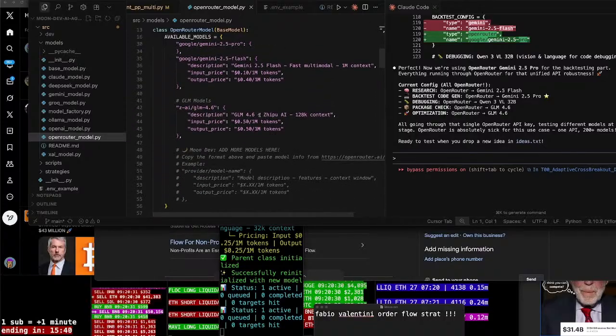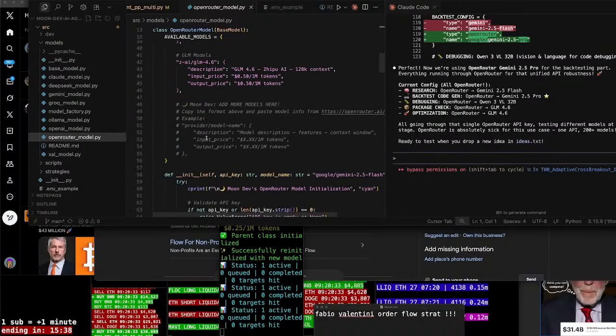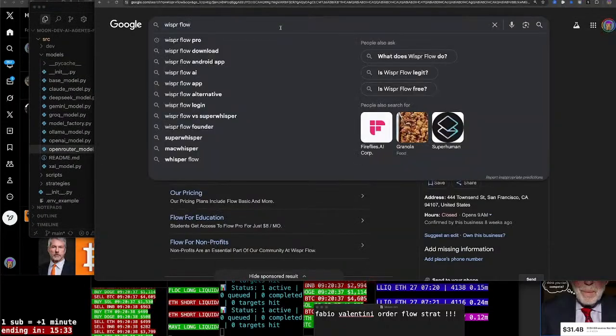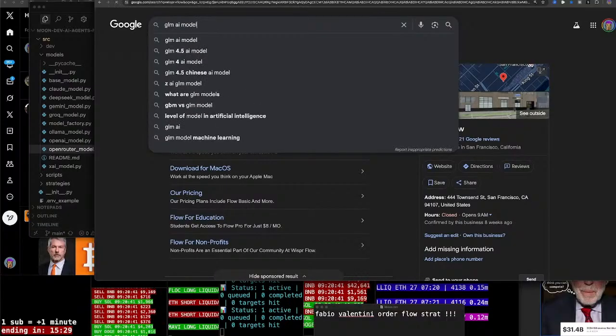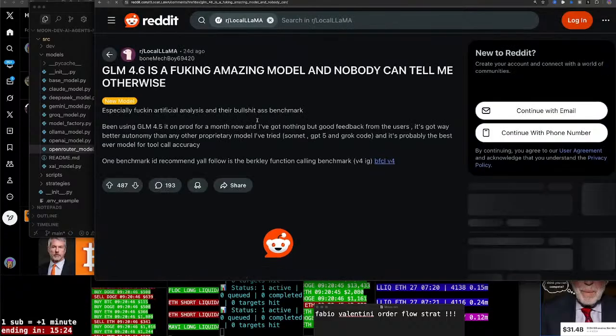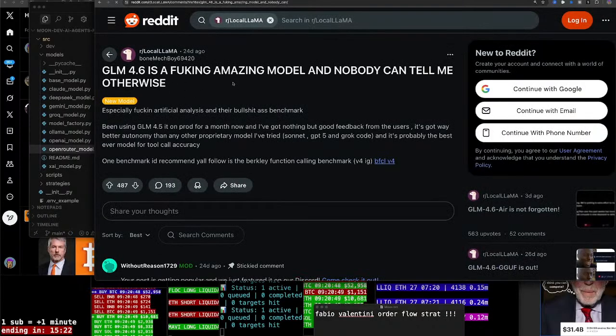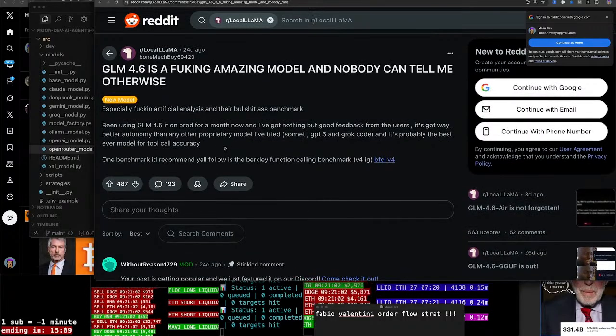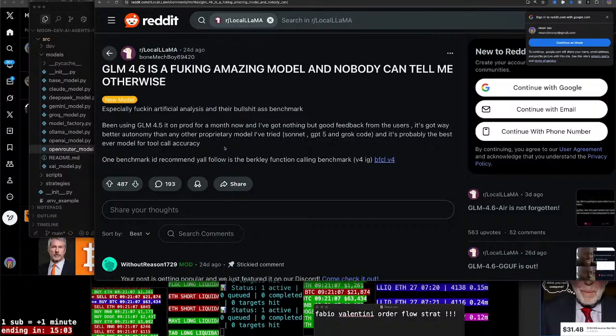Gemini models, okay. GLM. What is GLM, dude? What is the GLM model? Who's it from? 4.6 is amazing. GLM 4.6 is that amazing model, and nobody can tell me otherwise, especially around Artificial Analysis and their BS benchmark. Been using GLM 4.5 on production for a month, and I've got nothing but good feedback from the users.